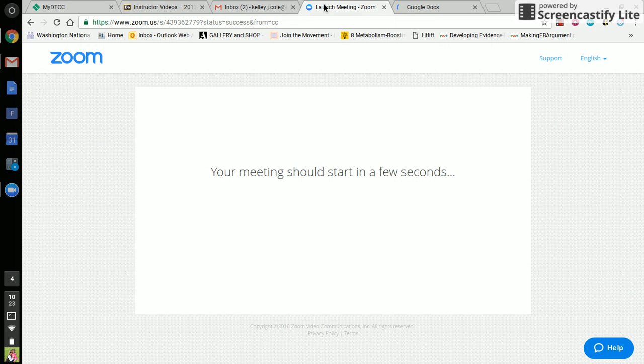You can also get Zoom on your phone. I used it for my work on my iPhone, and I used it on my laptop, and it worked great on both devices. It's easy on your phone because you just hit the app and it pops up and says join meeting. You just have to have that meeting ID number, type it in, and you can join the meeting right whenever I launch it.